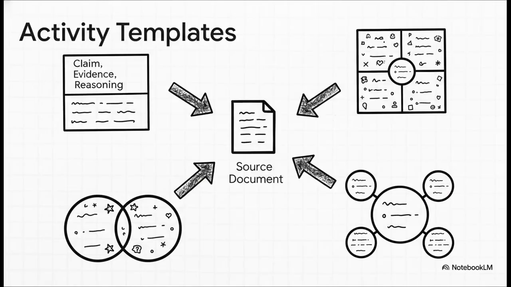And check this out, another amazing feature. Once your content is ready, you just hit Get Student Activities, and bam, you can instantly pop that content into all these different graphic organizers. Need a claim evidence reasoning template for your science class? Done. How about a Frayer model for some tricky vocab? You got it, all with just one click.